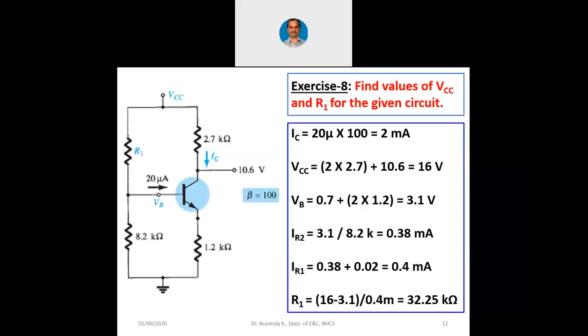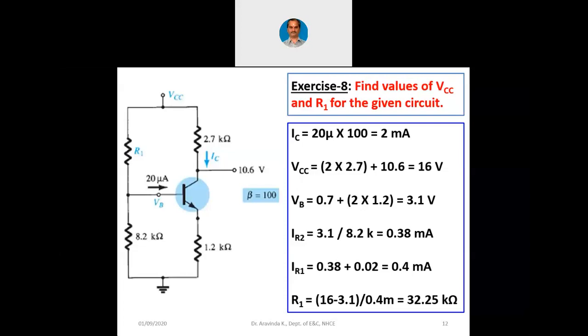Now the third point I want to mention is that we have talked about current gain, but there is also voltage gain, right? When the input voltage is in millivolts, the output voltage is in volts because of the switching activity of the transistor with the power supply. Again, remember all these points which I had discussed earlier.